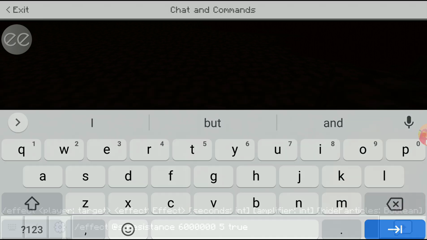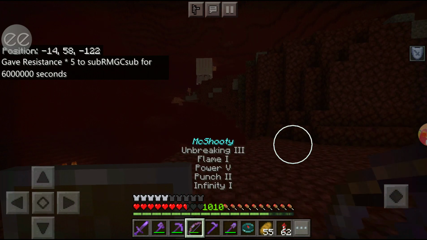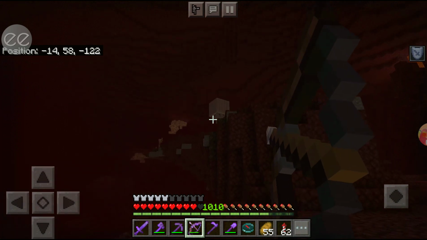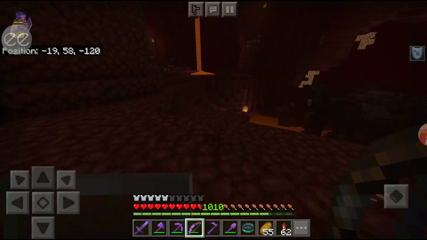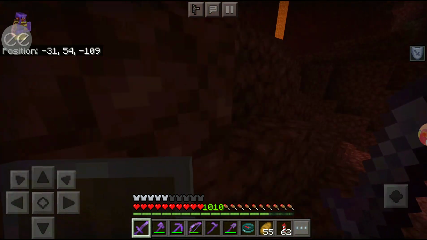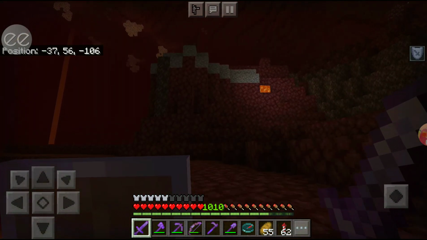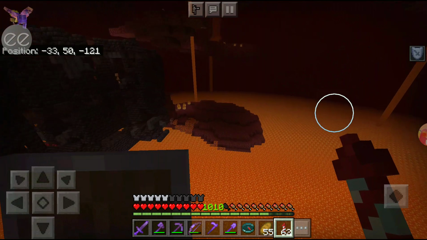Okay, let me put this on before I die. I don't even know why it keeps restarting my effects. I should have resistance every single time that I come into this world, and every time I come into this world, it just resets. So Mojang needs to fix that. Okay, because I always set it on 6-6. Oh shoot, come on! I couldn't get up. Right, I'm out of here.